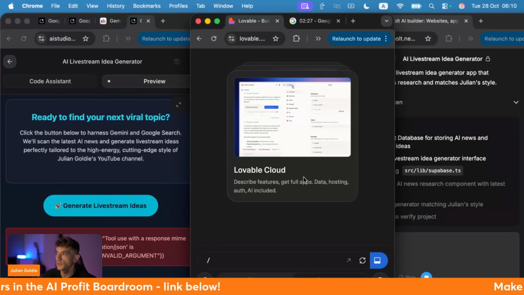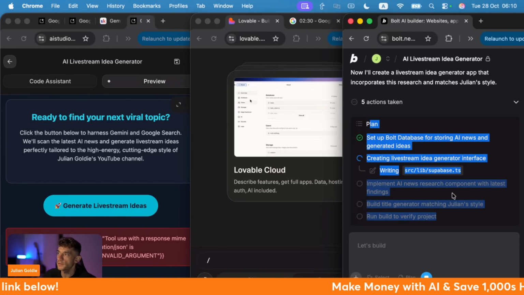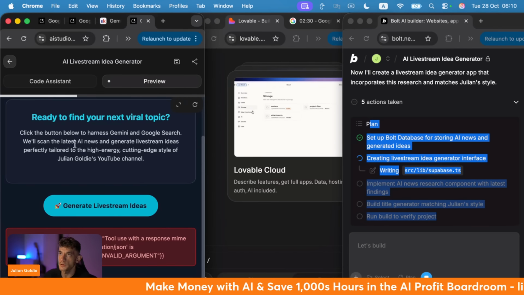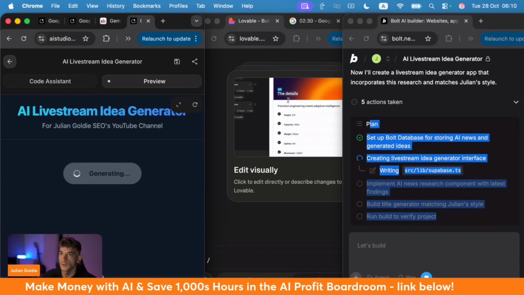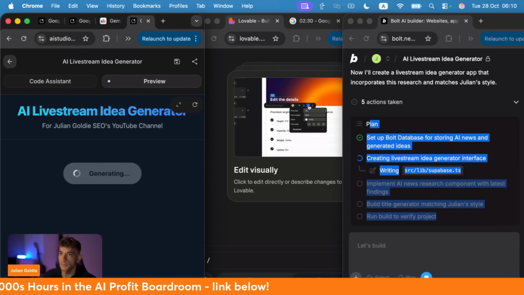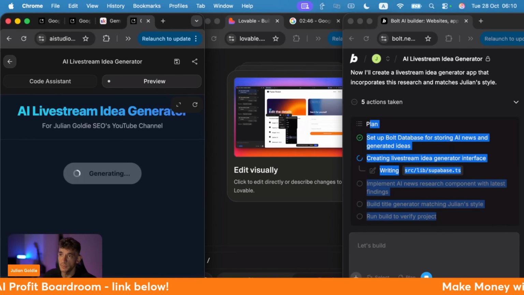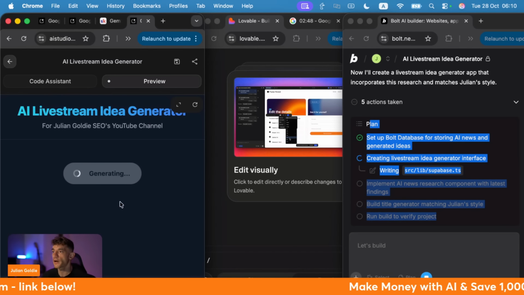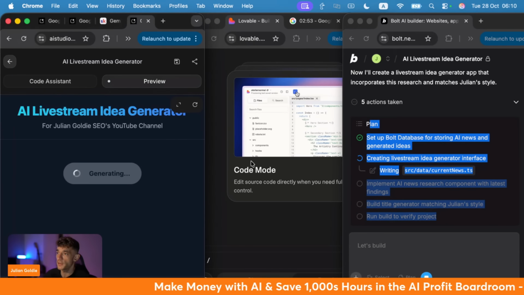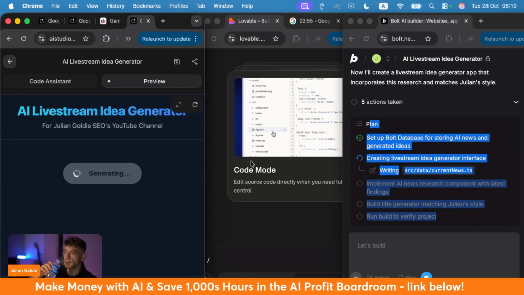Lovable is still coming up. I mean, it's amazing how slow some of these tools can be in comparison to the free options. And I can imagine if you use Gemini directly on the apps and not AI Studio, but Gemini directly, it'll be even faster because it tends to simplify things and make things even easier. But I do like the customization you get in AI Studio. I think that's better. So we'll wait for the response right here.